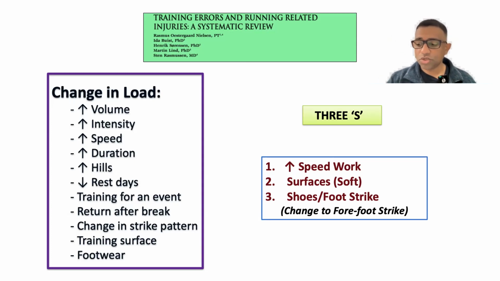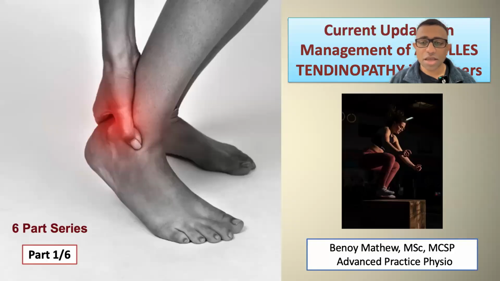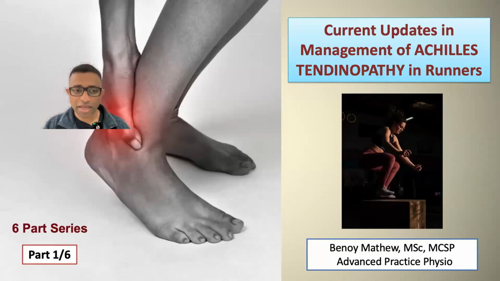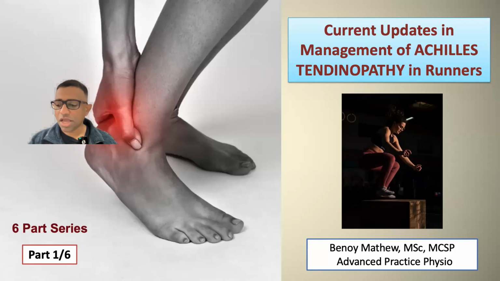So that gives us a good idea which are the factors which could have potentially led to that. So that sort of concludes the initial talk, where we just give you a bit of a flavor of the etiology, the risk factors, and also some specific running related factors, which is linked with the recreational population. In part 2, we look a little bit more at the diagnosis, assessment, and other elements.